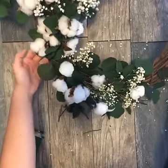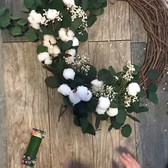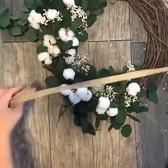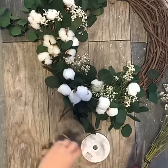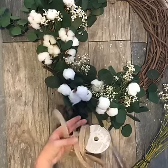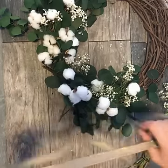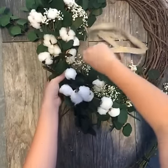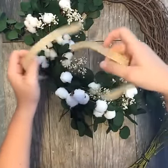I like the way that looks. So what I'm going to do to hide this nasty part is tie a bow around it — that'll just finish off the wreath. I bought this gorgeous ribbon at the craft store, because if you're a crafter like me, the craft store is the best place on earth. If you guys have any great tips on how you're decorating your home this fall, we would love to see that — put your pictures or your comments below.